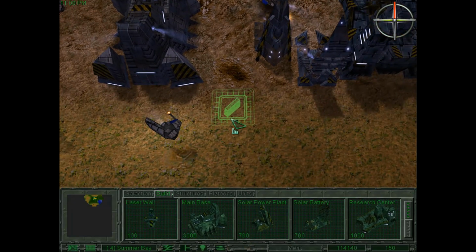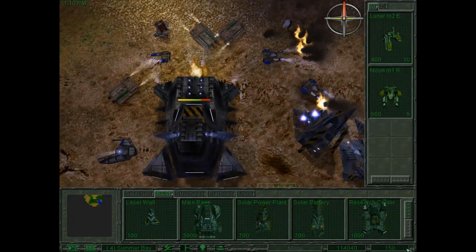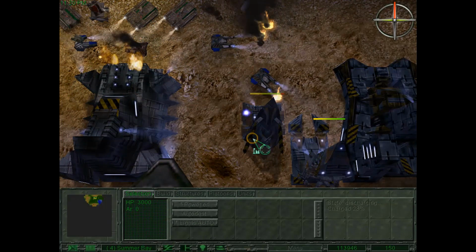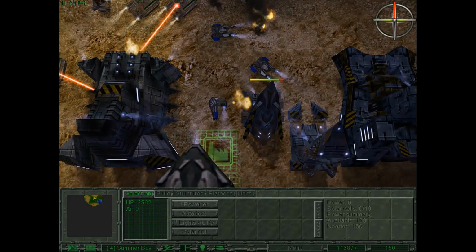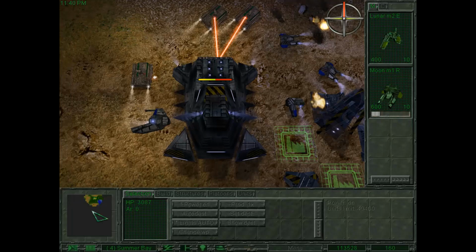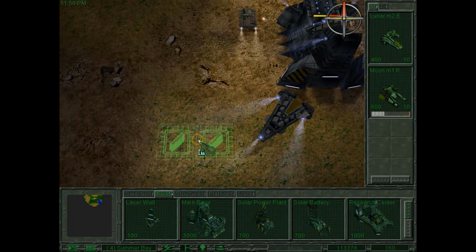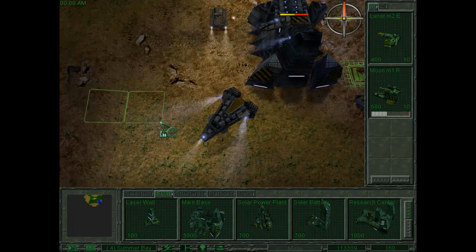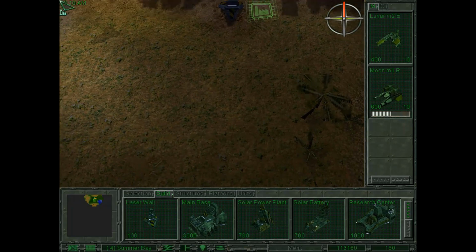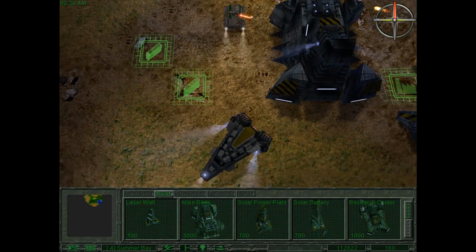How does this even work? Laser wall. Still building stuff. Laser wall. How do you build one? So weird. I don't know how to build one. I mean, I guess these are the defense mechanisms, but I don't know how to even build it. So weird. Is that how I build it?